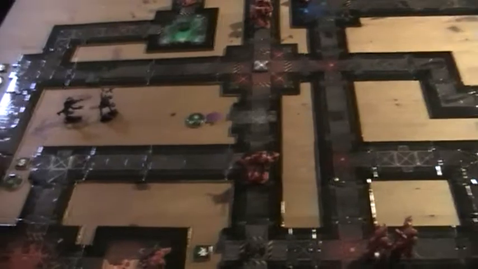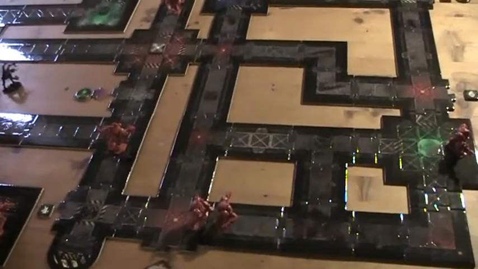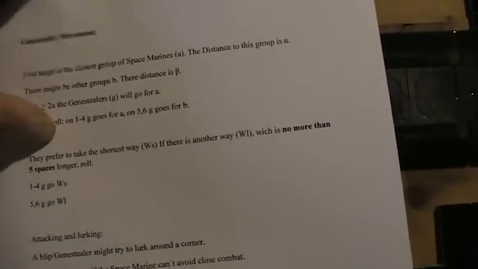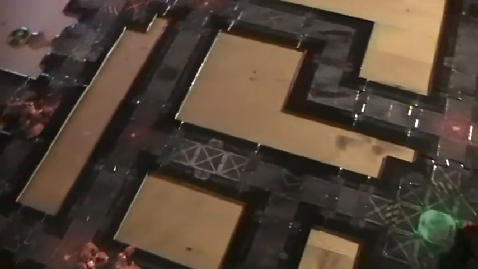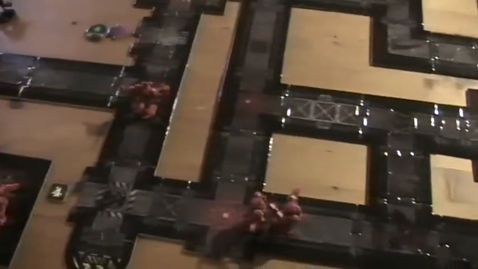So, now let's see about the Gene Stealer movement. There are some rules I made up, and it's this here. And well, basically I'm just going to tell you how this works for me, so that you get an idea about this, and then I'm going to explain during the game again and again why they do this and why they do that. It's always like that the first target is the closest group of Space Marines.